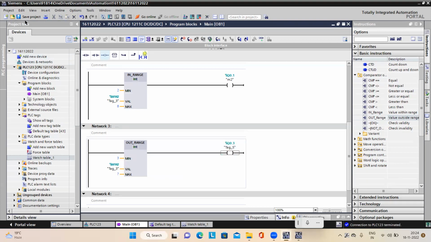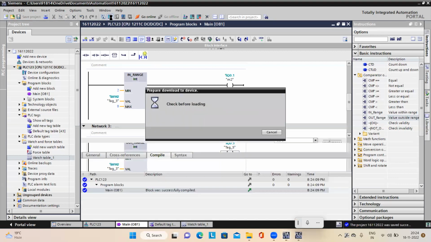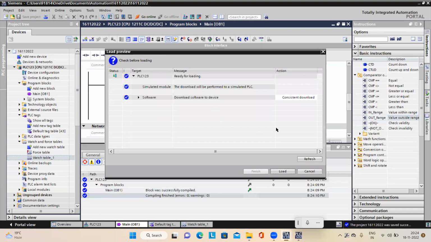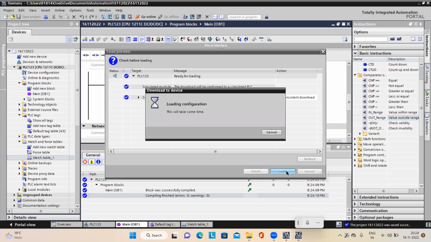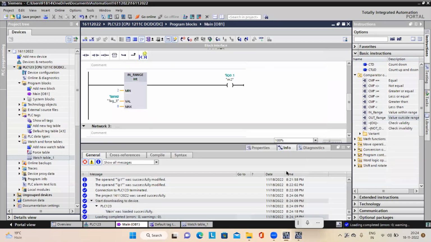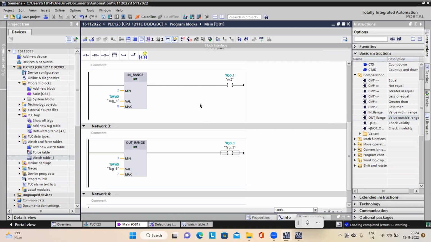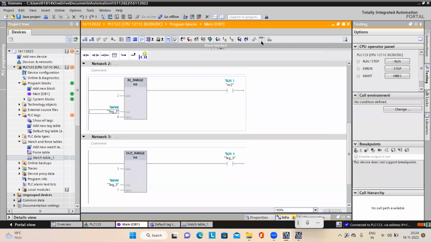Like this, you can also use these comparators for in range and out of range. There are a few more instructions you can see here: check validity and invalidity, which are for checking the status, and the type of real format. Real data type means a floating point value. If your value is in real format, like 50.65, then for that one status will be on. That is used just for status or condition.